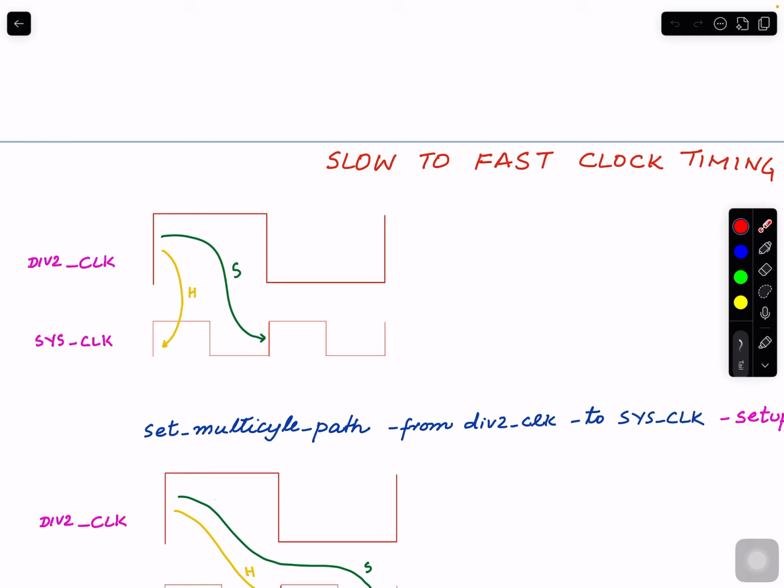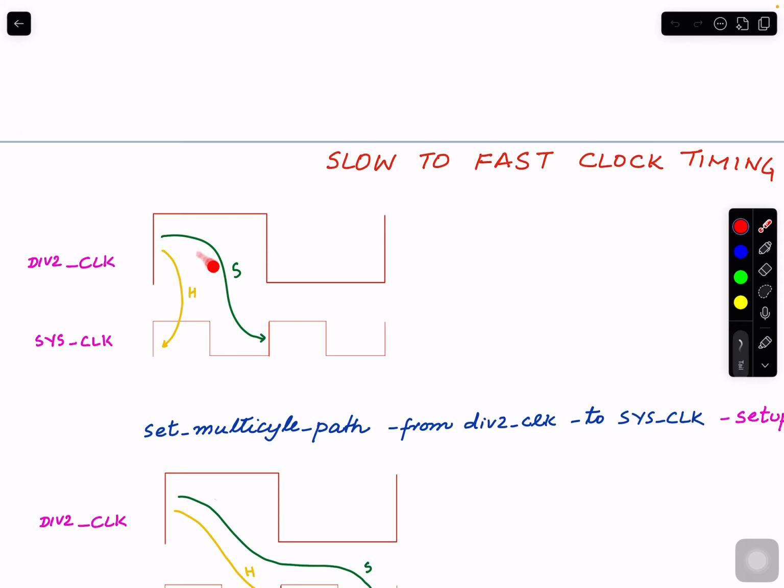Let's start by focusing on this picture. We did it yesterday, and this is a timing path from slow to fast clock. We already looked at it yesterday. Remember, what is the setup edge? Launch. This is a launch. This is a capture clock, right? Slow to fast. So launch starts here on the rise edge of the clock, and capture. Remember that this is kind of within this cycle.